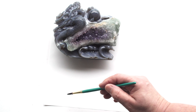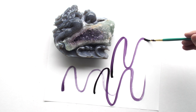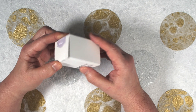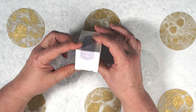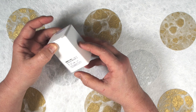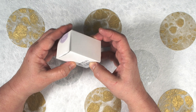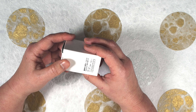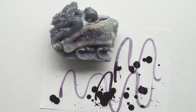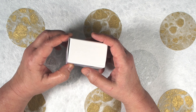I got this box of ink for about ten dollars off of JetPens. From what I can find out, it's an ink from Taiwan. They also have a line called Gemstone and Neon, but neither one of those are for sale on JetPens, and the only other place I can see it for sale is at TY Lee in Taiwan. On the back of the box it says Studio 9 Design, so I went to that website and there really wasn't much more information — it was kind of an incomplete website — and that's about all I can find on the internet about this ink.